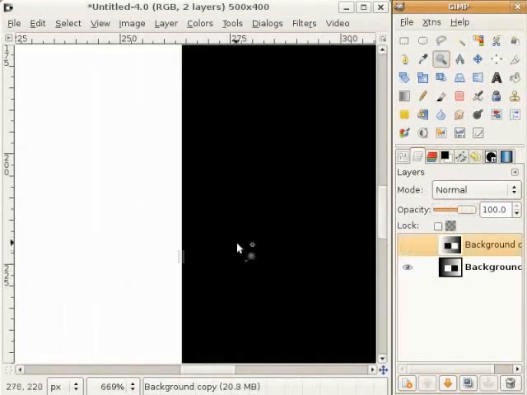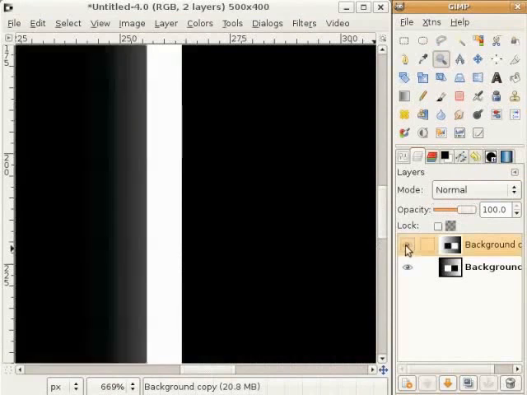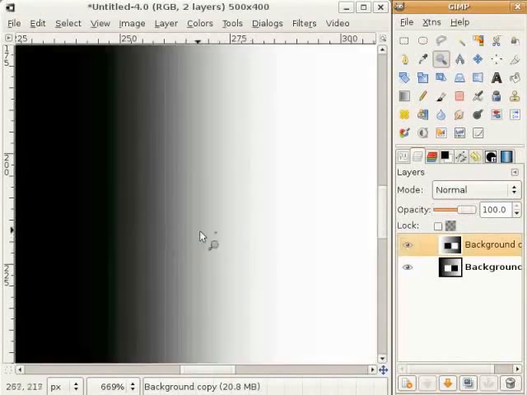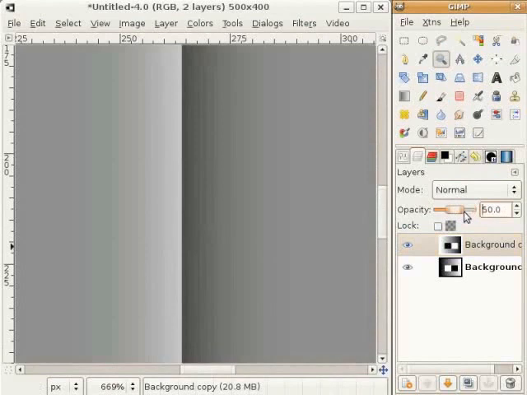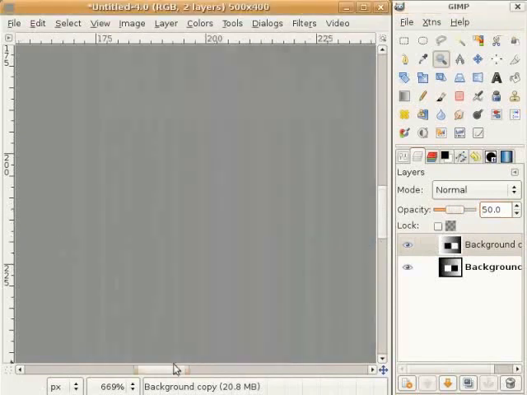On the other layer we have white and black, and now it's not exactly the opposite. So decrease the opacity, and now you can see that on one side it's dark gray and on the other side it's medium gray. Here it's medium gray and here also.